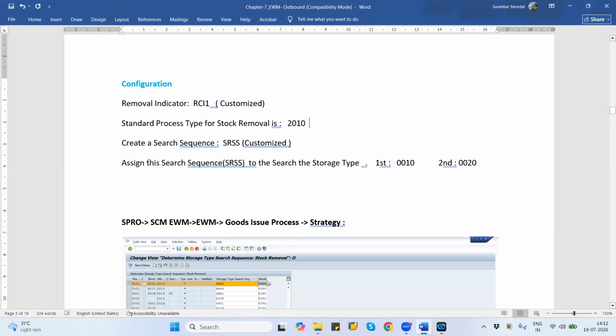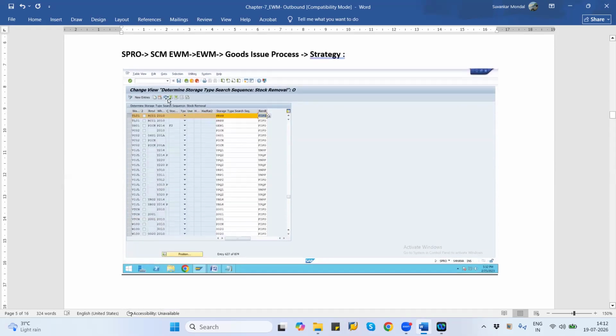Then we have to create a storage type search sequence, and assign the storage type search sequence to the storage type where you want to search the material. And then you do a combination assignment of everything: removal control indicator, warehouse process type, and search sequence, FIFO process.